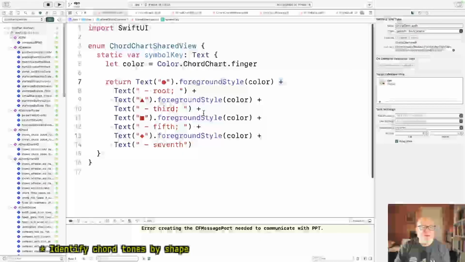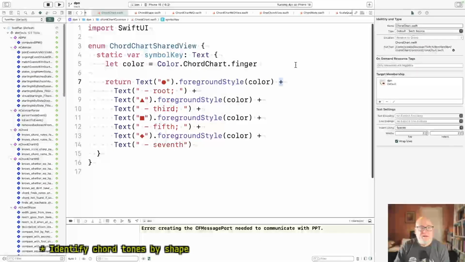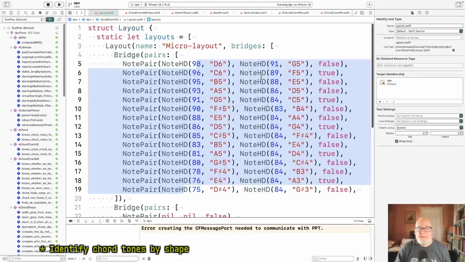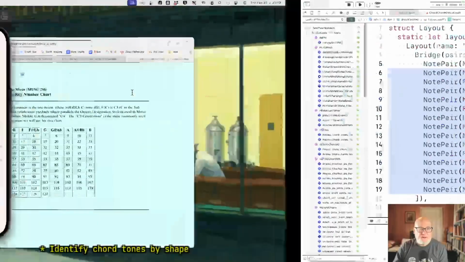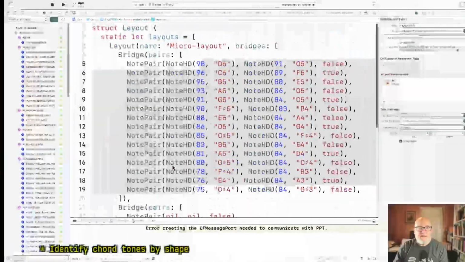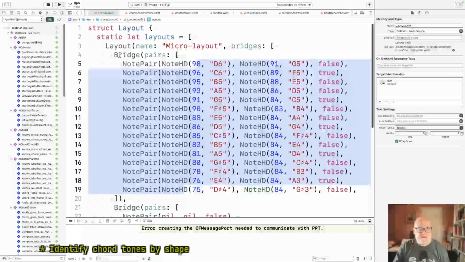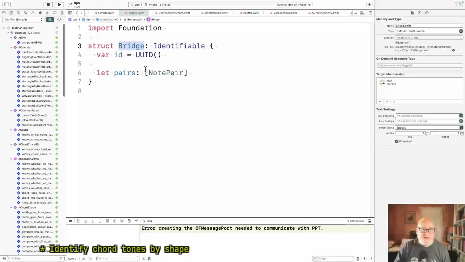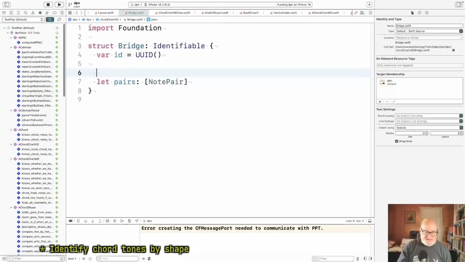I think our bridge right now, let's go back to layout. Yeah, the bridge doesn't know its name, so I think we'll have to add that. This thing is just a bare data holder at this point, so I'm not thinking we need to do much.